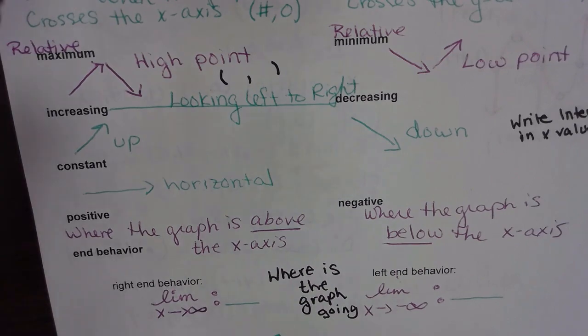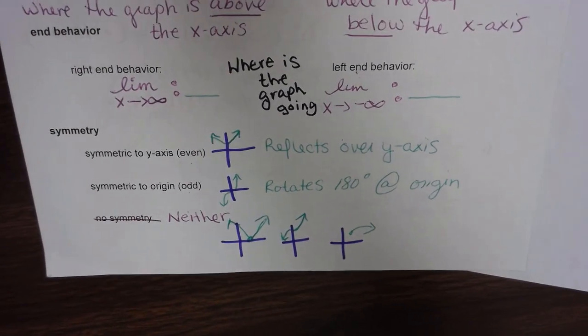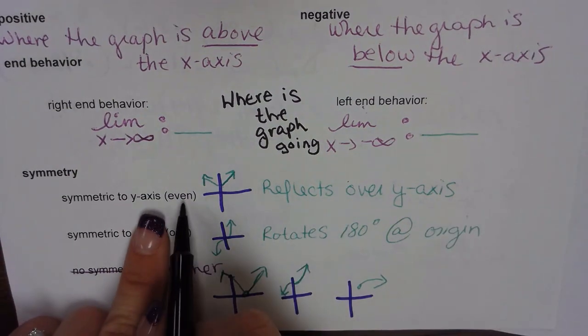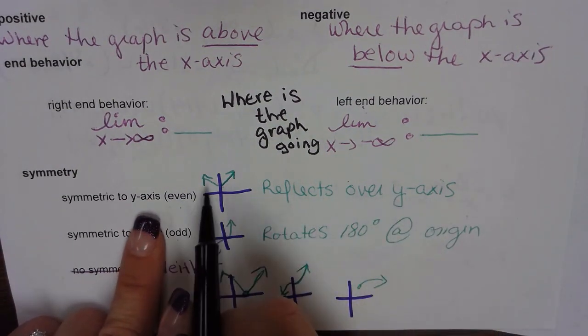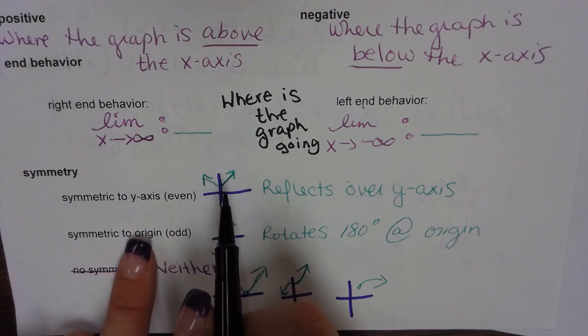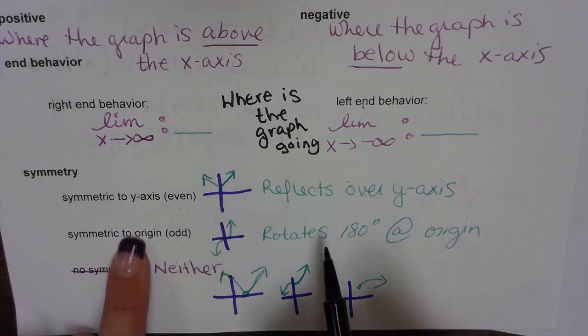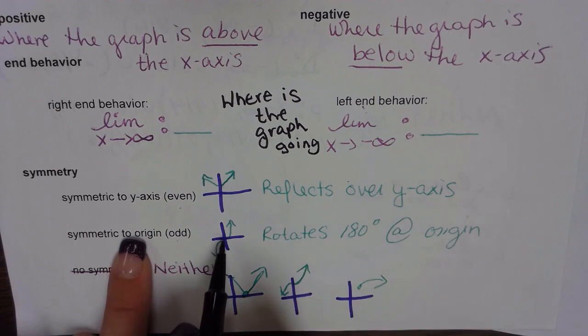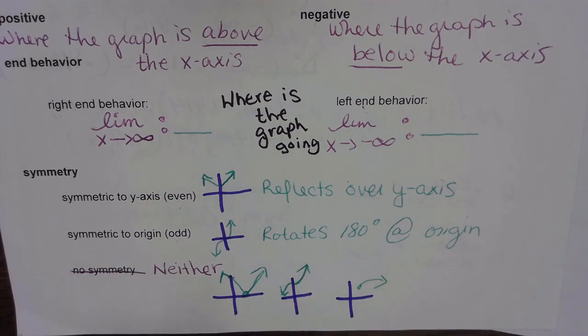Okay, so now let's talk about symmetry. It's an even function if it reflects over the y-axis. So I gave you an example here. An odd function rotates around the origin 180 degrees. So I give you another one, and a couple neither. So just don't say no symmetry, just say neither, guys. As you can see, I use the examples of the even and odd, but I move them. So this no longer is reflecting across the y-axis, and this is no longer rotating around the origin. And then we have a couple over here.